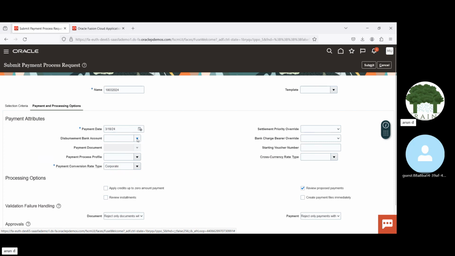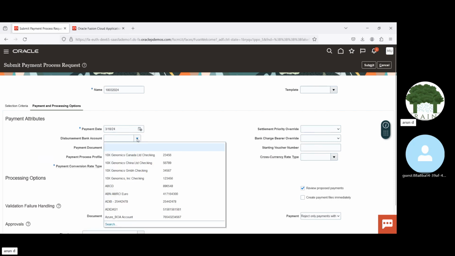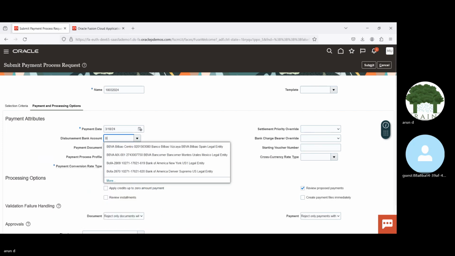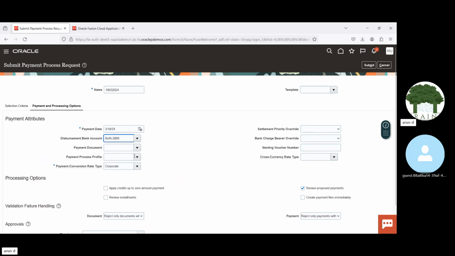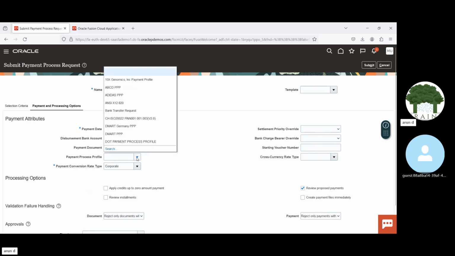Here primarily I can select one bank account, so I'll just use this one, and I can select the payment process profile.